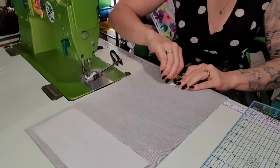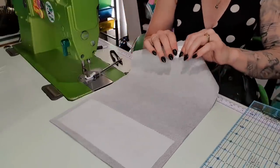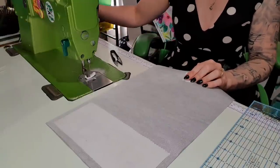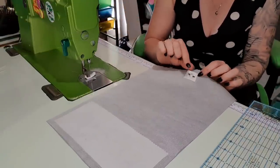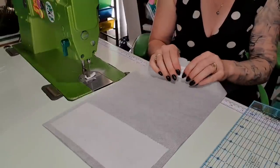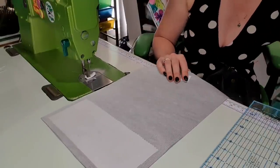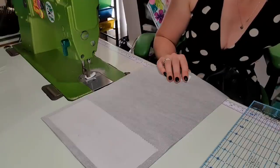You just have to add an extra layer because apparently this one didn't stick. So that could be I didn't hold it long enough, or my iron wasn't hot enough when I was doing it, or occasionally I have accidentally ironed it where the glue side isn't even touching the fabric. That's happened to me before. Okay, so that's that one done. And this one done.